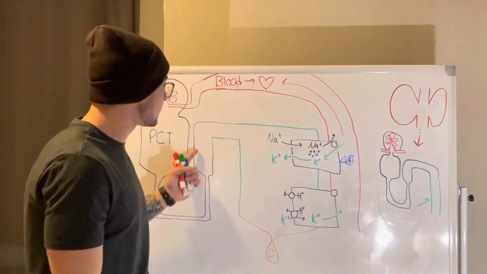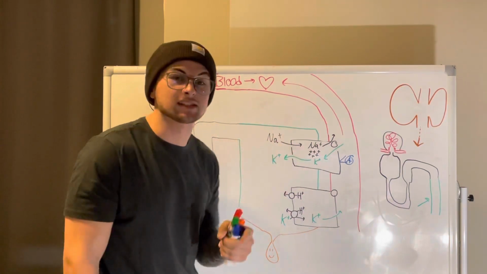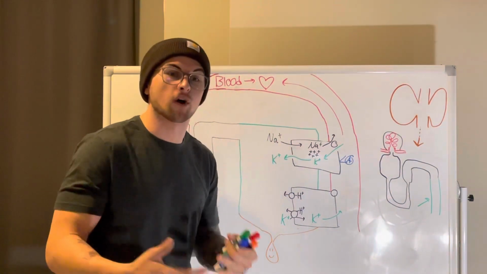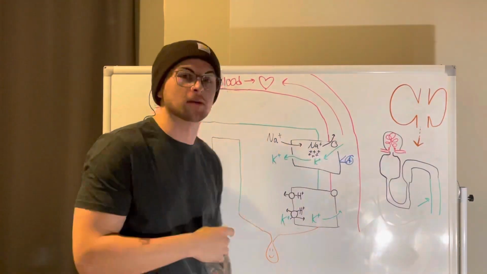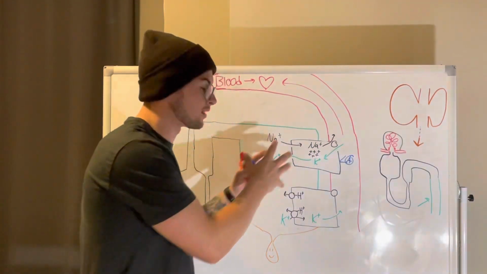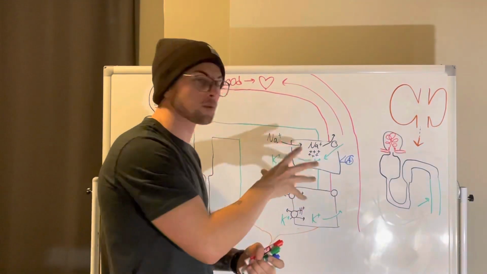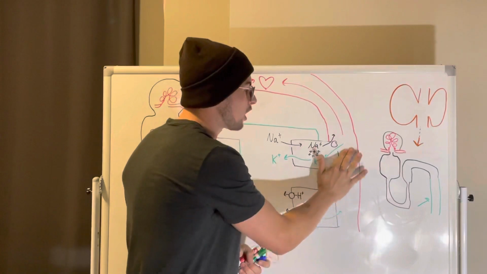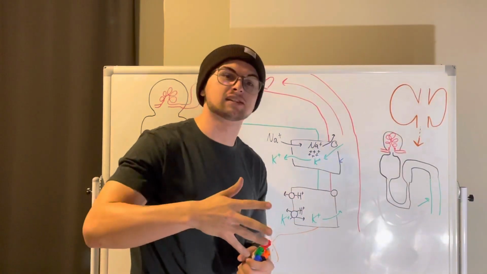Remember, they're sending a bunch of sodium that kicks out potassium through that sodium-potassium revolving door, right? We're sending sodium, sodium's going to come in, it's going to kick out that potassium. Okay, so let's pretend that we're in an unmedicated person. What happens if we gave this person a drug that blocks aldosterone? Okay, I want you to pause the video and then come back to see if you're right.